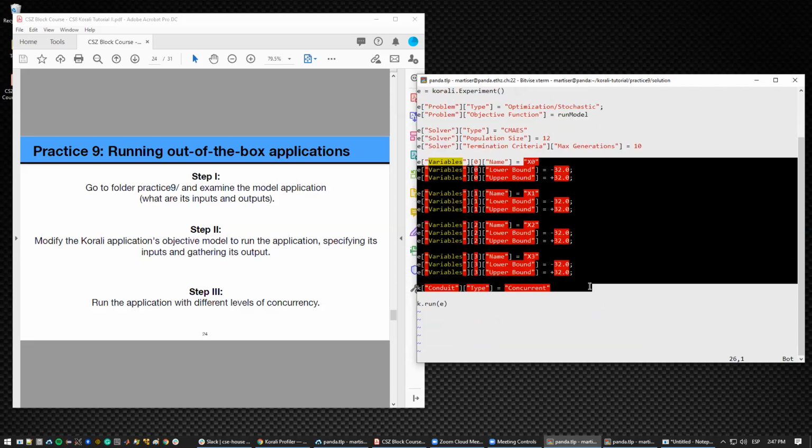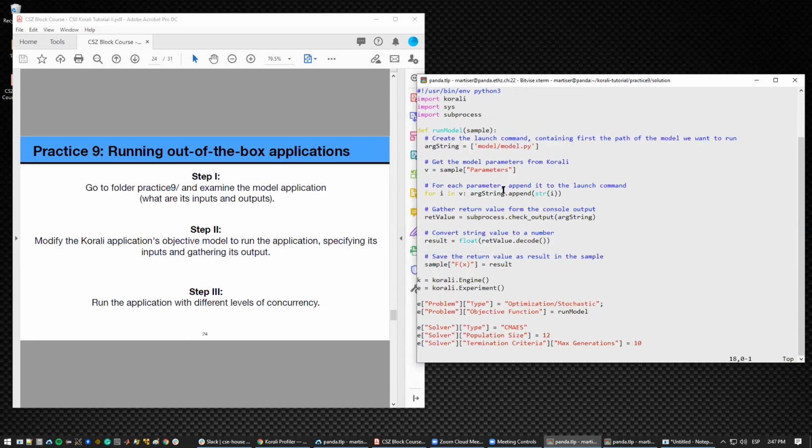So we have 4 arguments. So you will receive 4 arguments. And the arg string is the command line string that you want to execute. And besides the path to the executable, you will add each of the parameters as text. This is a number, but you convert it to text and you append it to the command line command. And then you can run it with this Python operation. There are several of them that can do the same thing, but this is the one I chose to use with the command line and the arguments we had calculated.